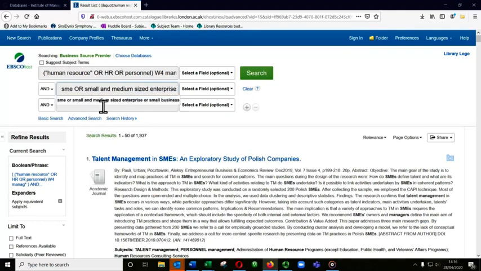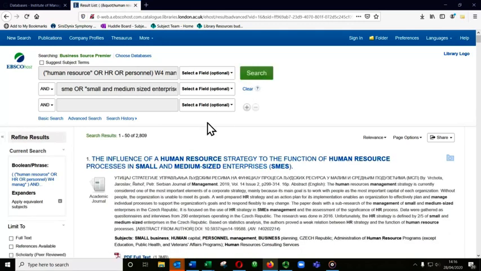Also, I would probably tidy up what they've suggested here by putting in some quotation marks around small and medium-sized enterprise. Then it will find that exact phrase in that very order. And they've given another option here. Let's change that to a capital O and R, not that you have to. And given another option here, or small business. And again, I would probably put that in quotation marks just to tidy that up. Make it more accurate. And I'm now going to run a search, and we should get more results than that now, because we've got more than just SME. See, that's gone up there.